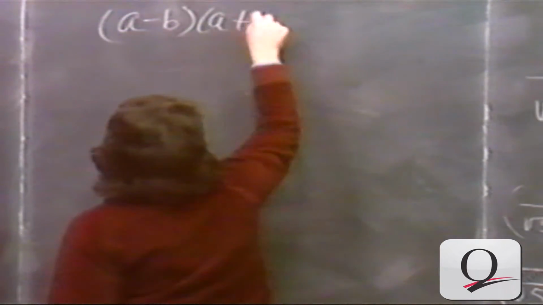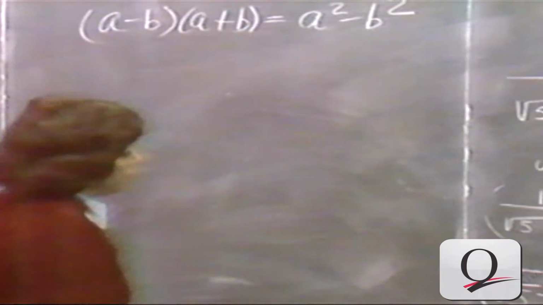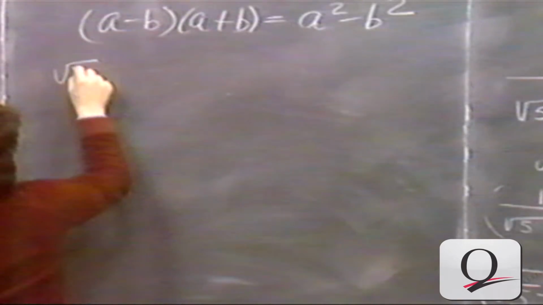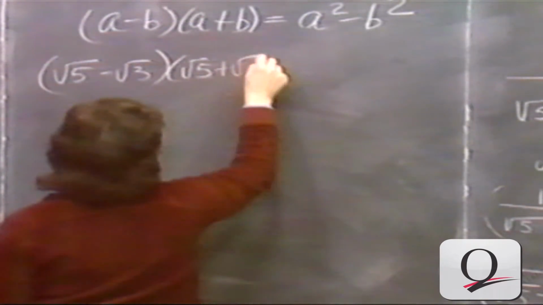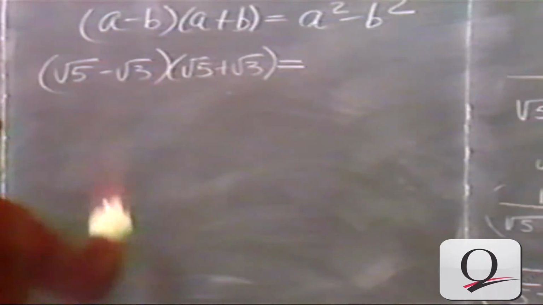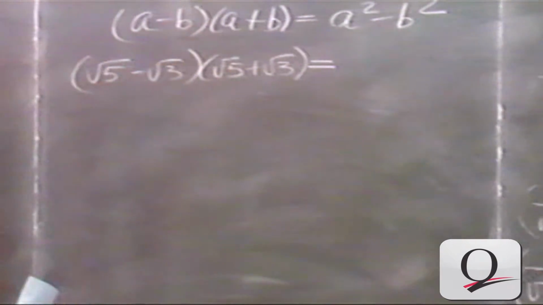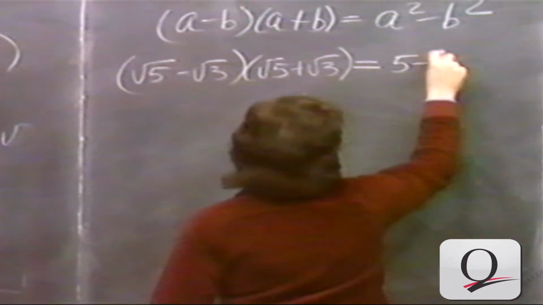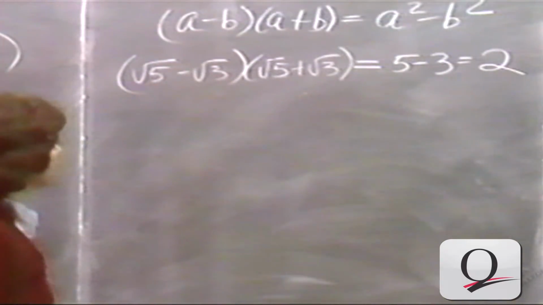We're going to make use of the fact, we mentioned this a little earlier, that a minus b times a plus b is a squared minus b squared. If you remember a little earlier today, we had the square root of 5 minus the square root of 3 times the square root of 5 plus the square root of 3. This was the difference of two numbers times the sum of two numbers. We got the first number squared minus the second, so we got 5 minus 3, or 2. And this is what we're going to use in rationalizing the denominator.